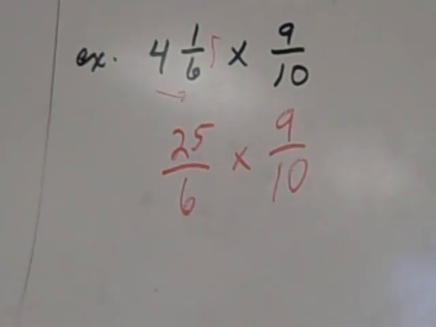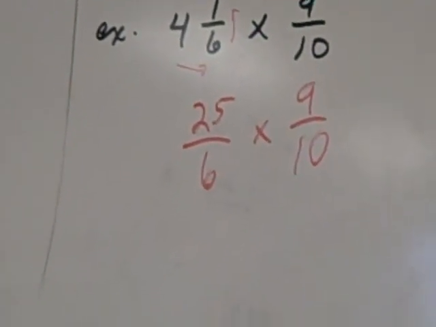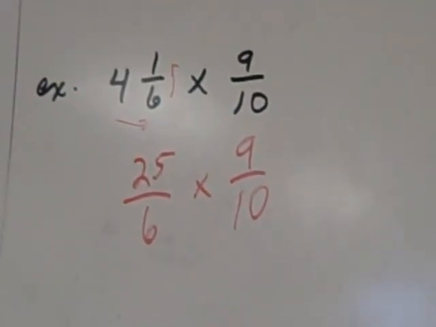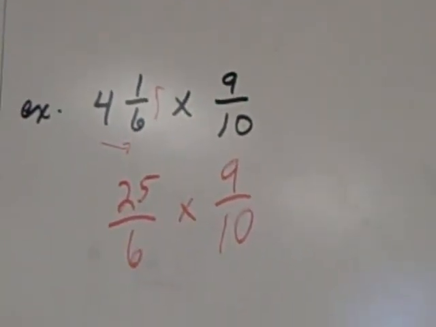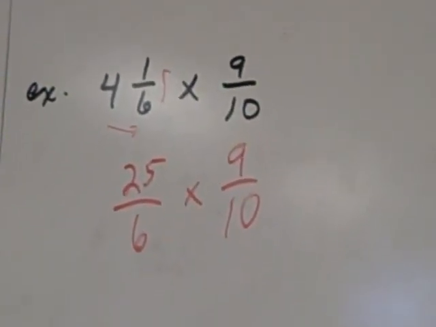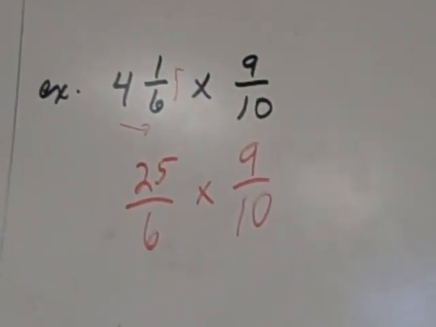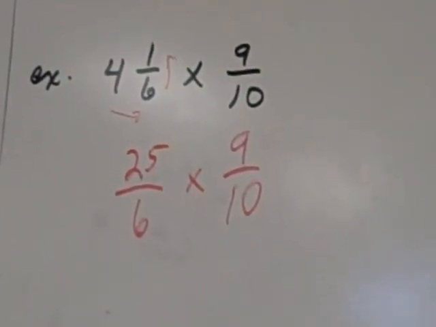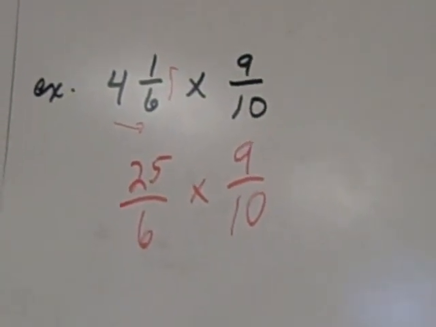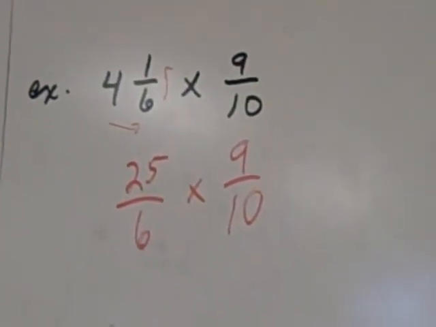Now, would it help me to shortcut this one first? I'm about to get some gigantic numbers. Yes. 25 times 9 is about to give us a big number, isn't it? And the bottom number is going to be 60, and I'll be trying to get 60 divided into a big number. How about we simplify it first? What do you think?